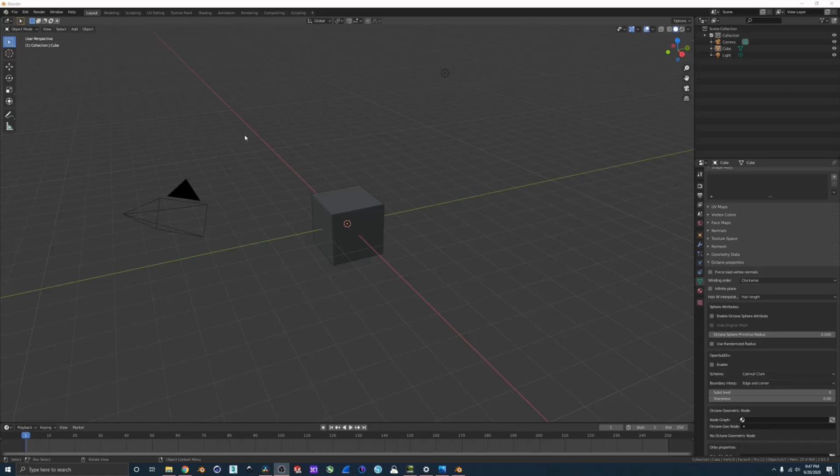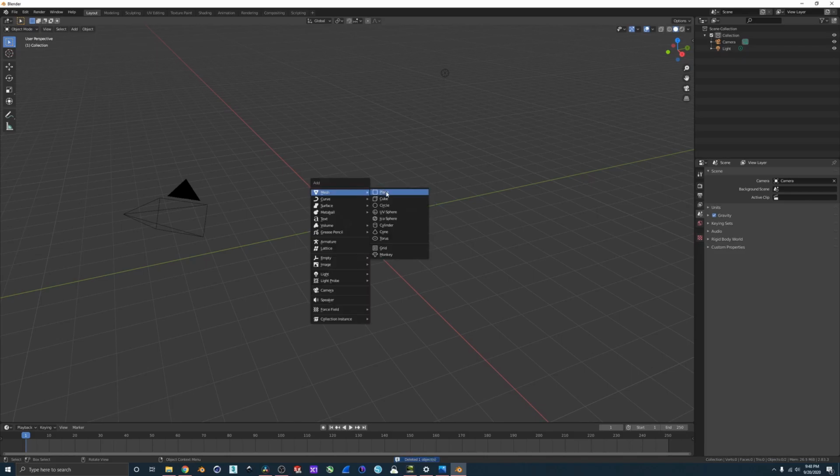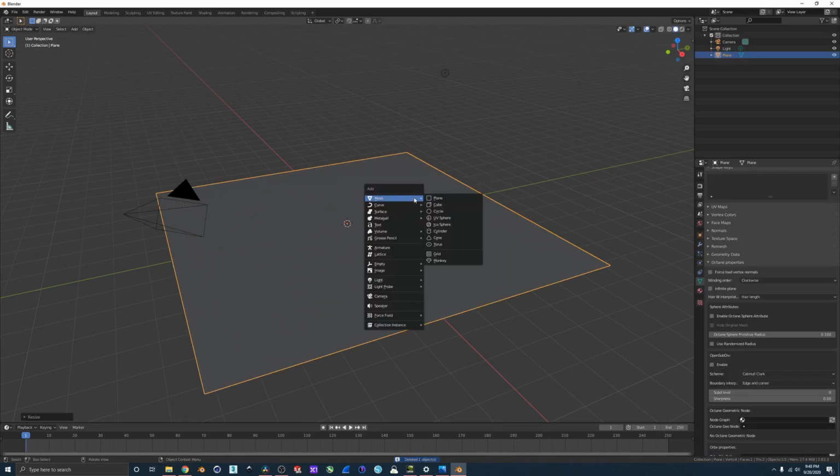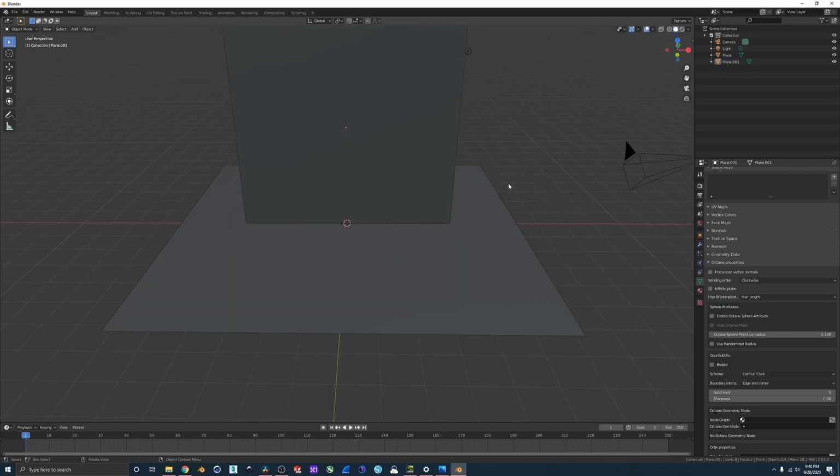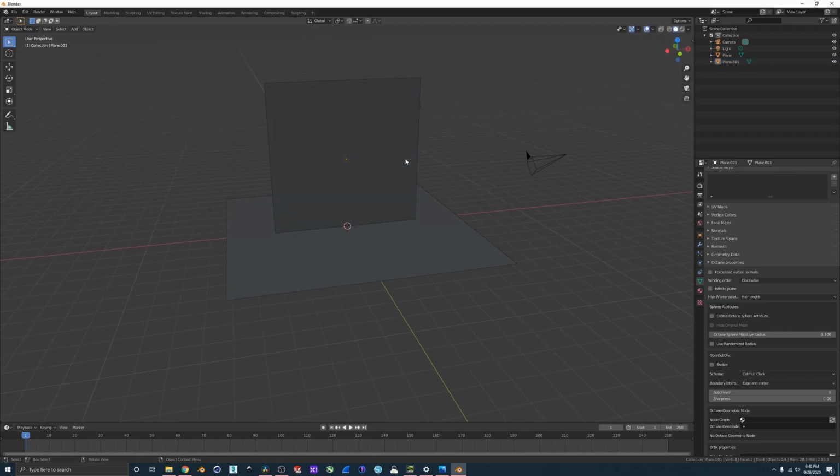I had a lot of questions regarding IES lighting in Octane, so we're going to go ahead and set that up right now. It's actually pretty easy. I've seen a couple people do it, but I haven't seen the way that I learned and kind of the way that's in the Octane documentation.